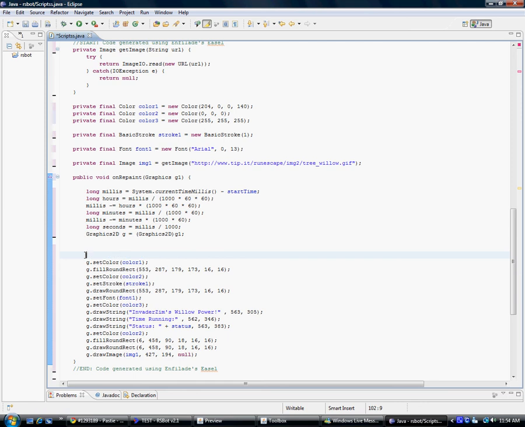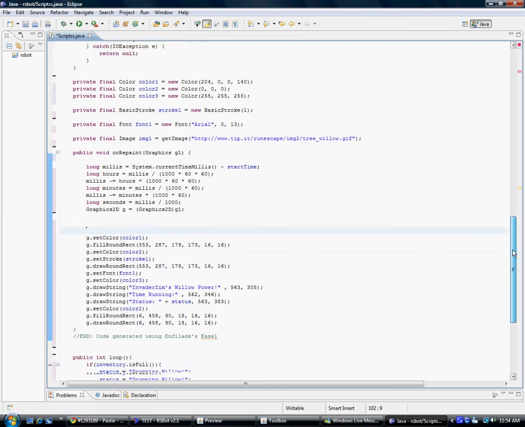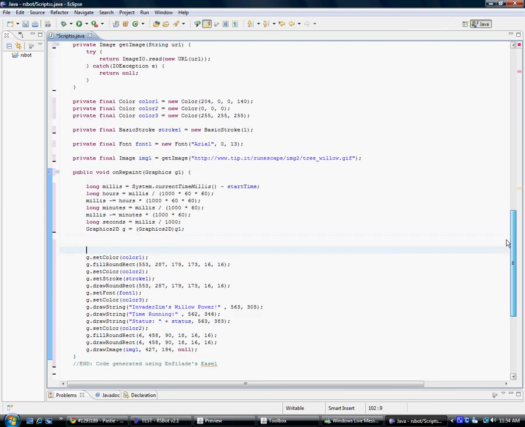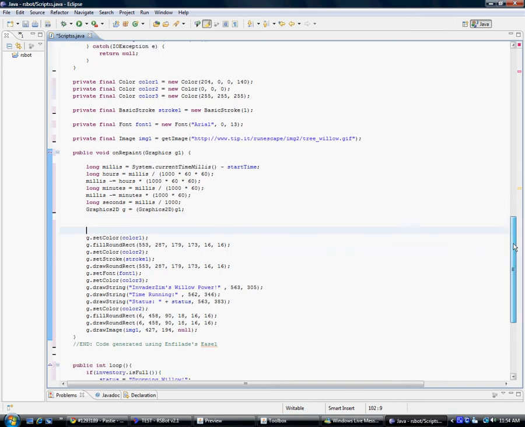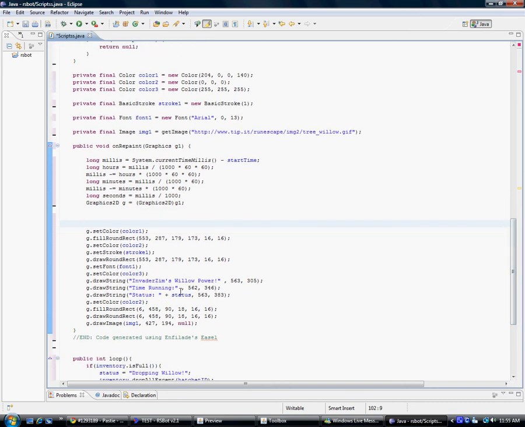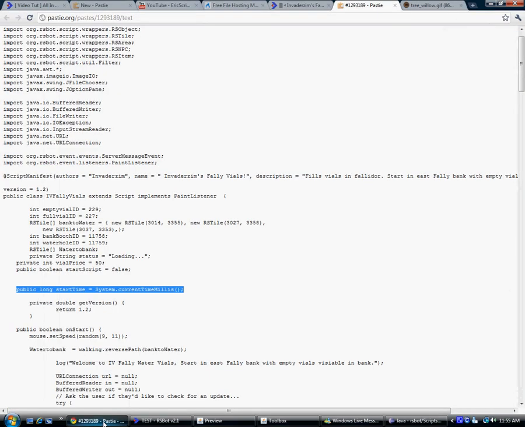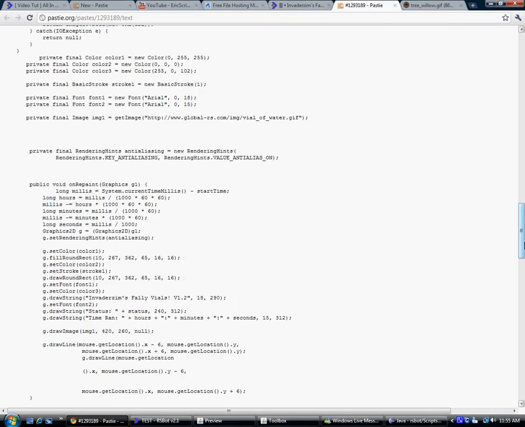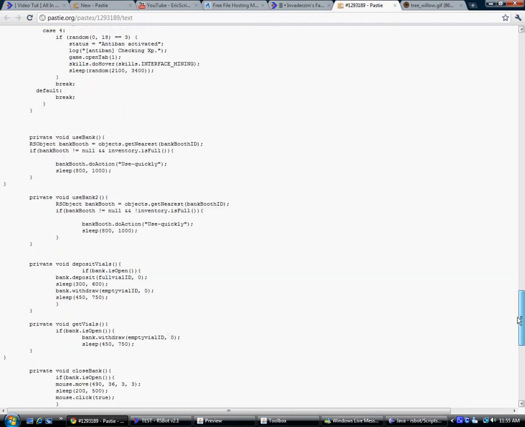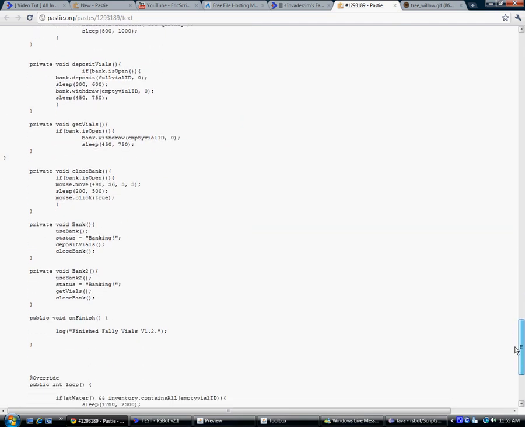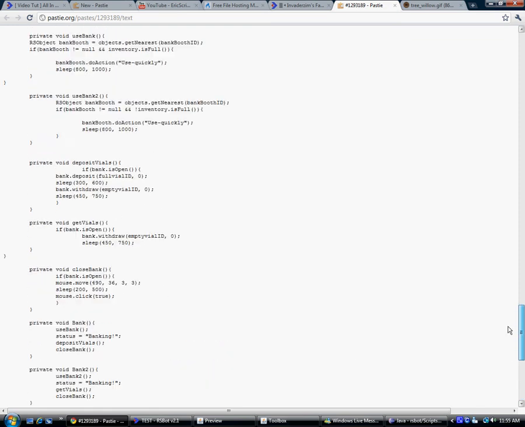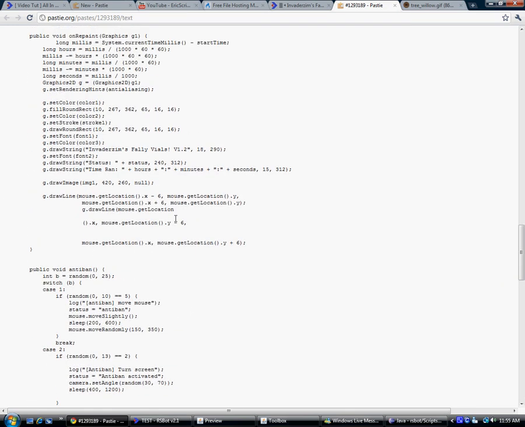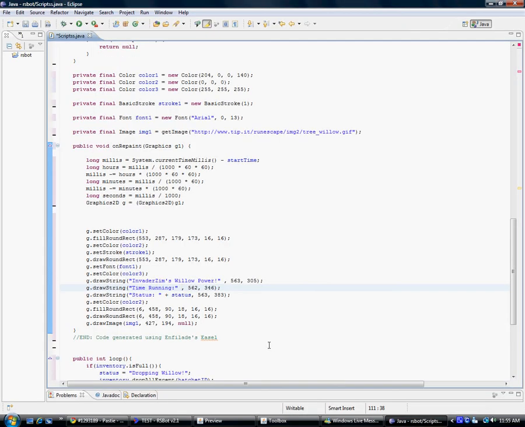Alright, so you have all this. Time running, it's like an empty variable. It needs meaning. So if we get onto my paint, my other script, sorry I'm referring so much, this script is one I spent a good amount of time on compared to the PowerMiner. Let's find my paint. You need to add plus hours. Just look at this code. Time running in quotes, so that's the text it displays, plus hours as declared here, plus minutes as declared here, and seconds as declared here.